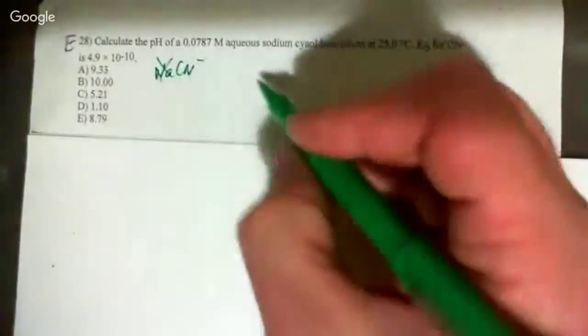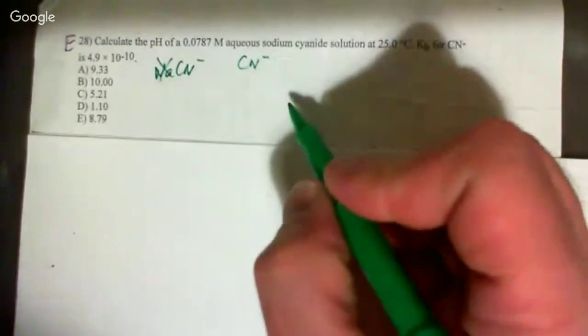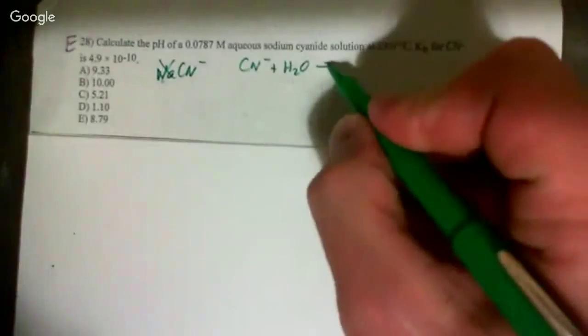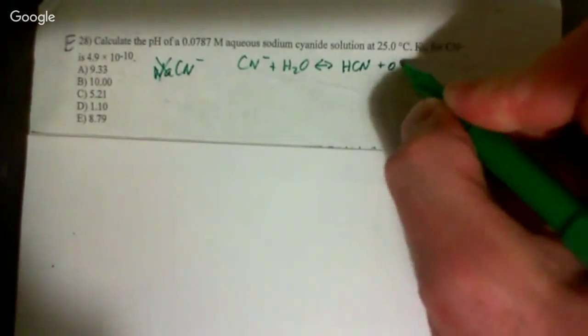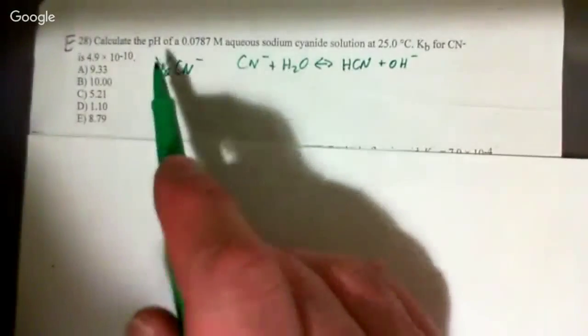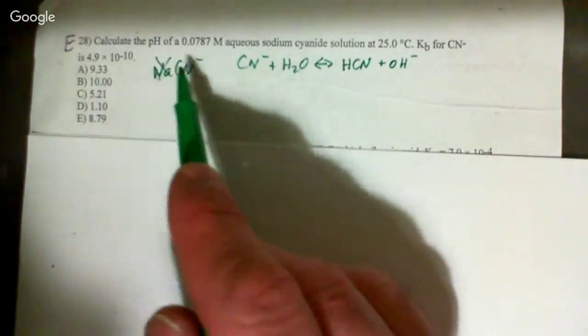So off we go, sodium cyanide. NaCN. The Na will be irrelevant, so we're most concerned with the cyanide ion and its hydrolysis. Cyanide ion will act like a reasonably strong conjugate base coming from the weak acid, HCN. And so we get HCN plus OH minus. And we're going to try and write a Kb expression. We're going to calculate the pH. And if we know what the Kb is, that's reasonably helpful.